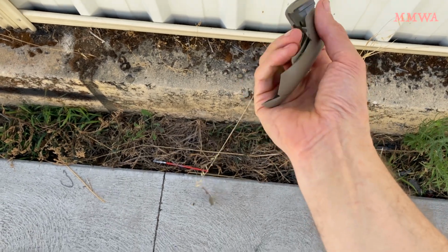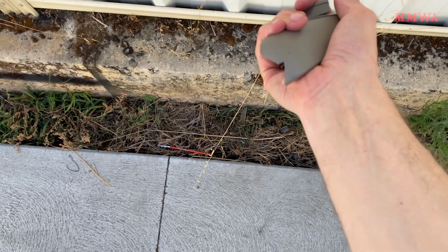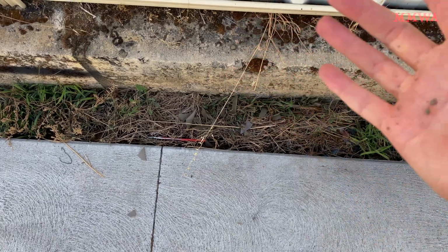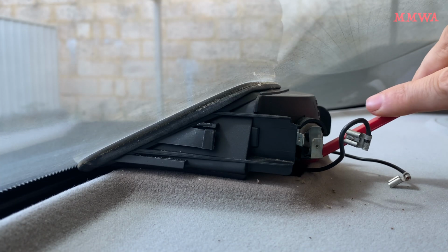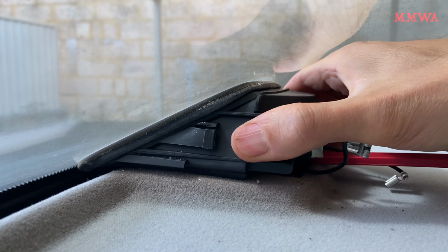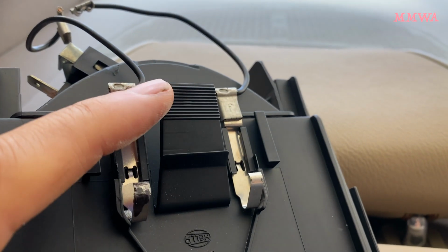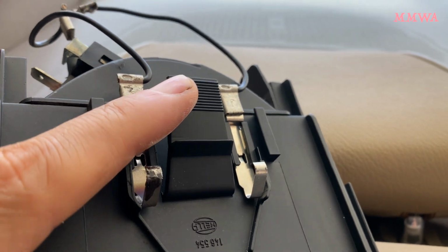And here's another demonstration. There's just no flexibility or structural rigidity in that plastic anymore. It just shatters. To remove the entire assembly, you just unlock it from the bottom. There is a tab that you flex, as seen here, and the whole thing can be removed.